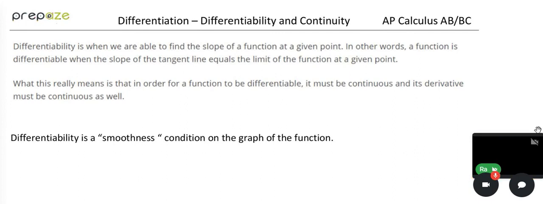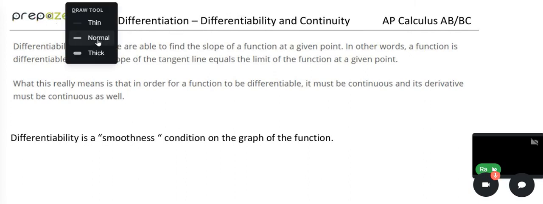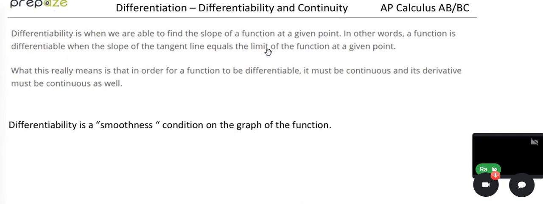Okay, so in today's class, we are going to see the differentiation concept. We need to understand what is differentiation or differentiability. Differentiability is when we are able to find the slope of a function at a given point. So it's basically nothing but finding the slope of a function. Suppose we have been given the graph of the function, we are actually finding whether the slope exists at this point.